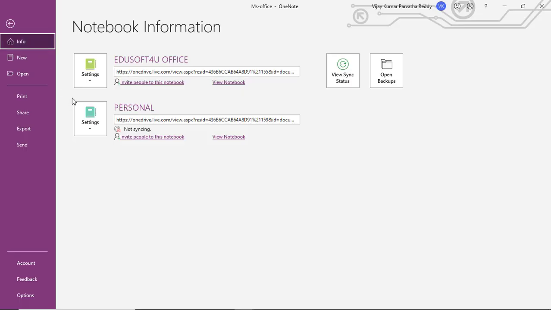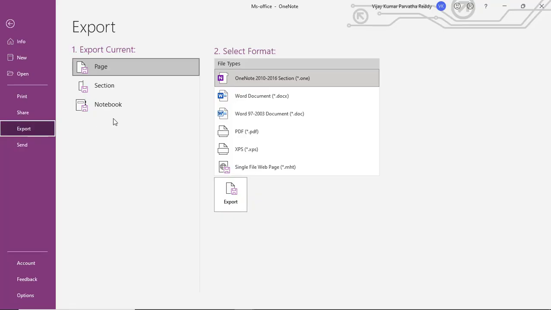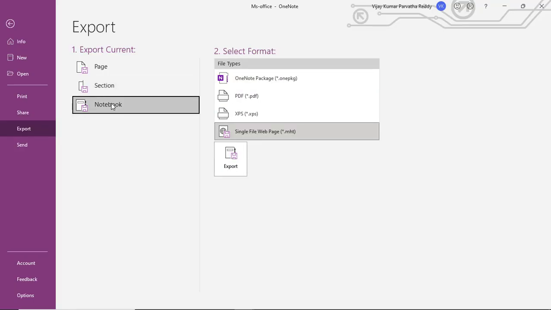And we have an export option also. We can export this page's contents. Suppose we select the format, it's asking OneNote: section, page, section or notebook. What do you want to export?